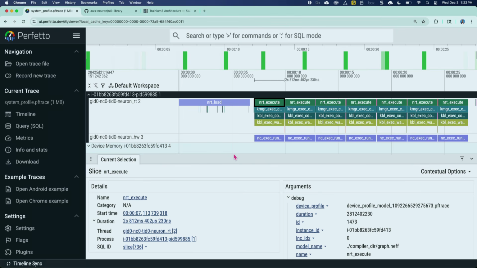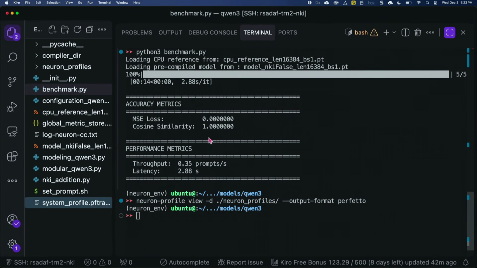Awesome. All right. So there are a couple of things that I think are worth noting from the profiling that we have done so far. We see that each iteration is taking approximately 2 seconds, 812 milliseconds. On a rough basis, we can just say it's 3 seconds. Are you able to hear me there? Awesome. That is one. Second, as Scott was trying to show, the throughput that we are seeing here is 0.35 prompts per second. So technically, it means that it takes approximately 3 seconds to just process 1 prompt.